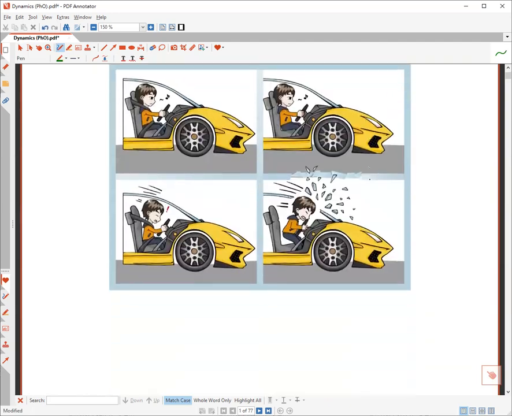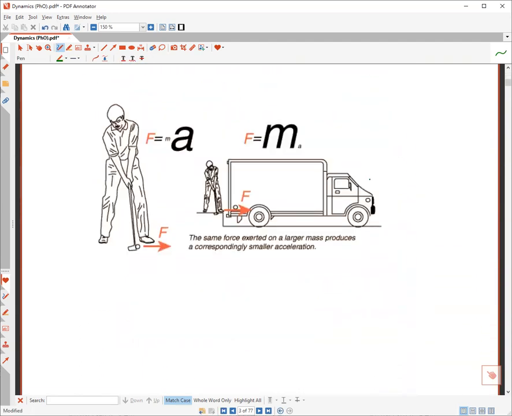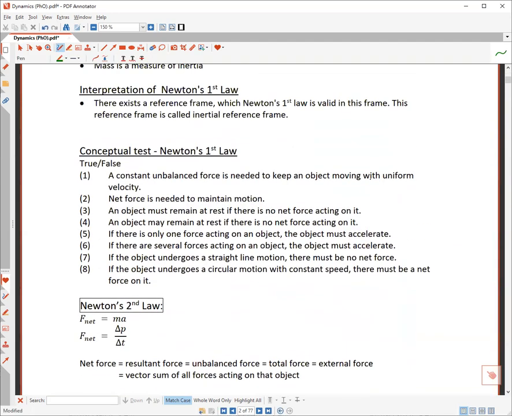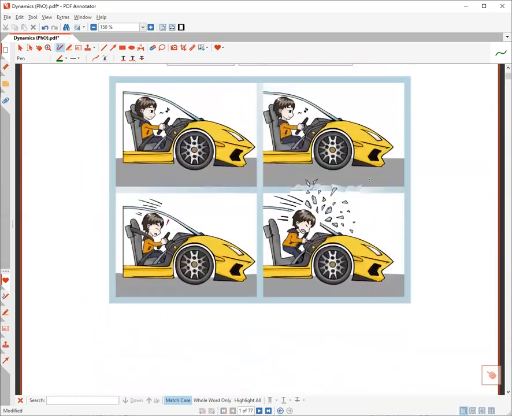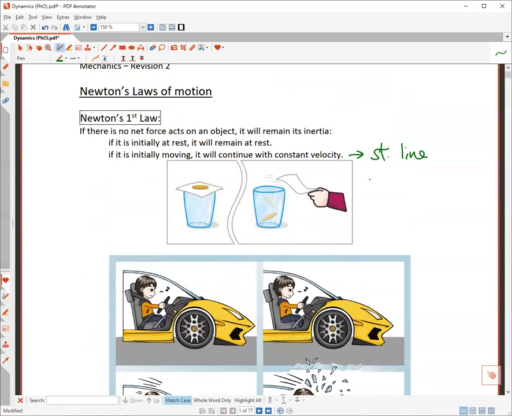Okay, and then let's go through the second law. Newton's second law, we don't do the exercise. I think you understand the concept behind. It's not too difficult. Maybe a few things we still need to explain later on. So what does net force mean? I think you have the concept of force.